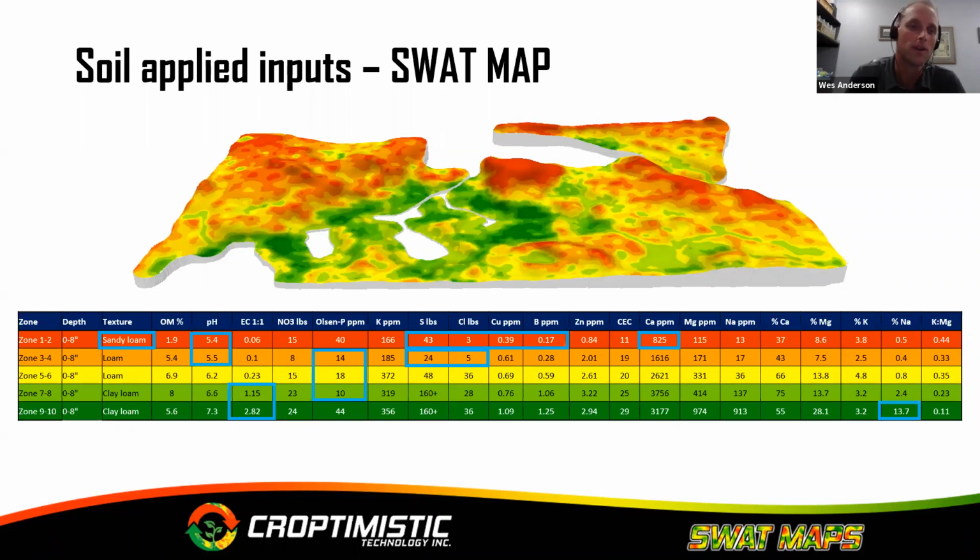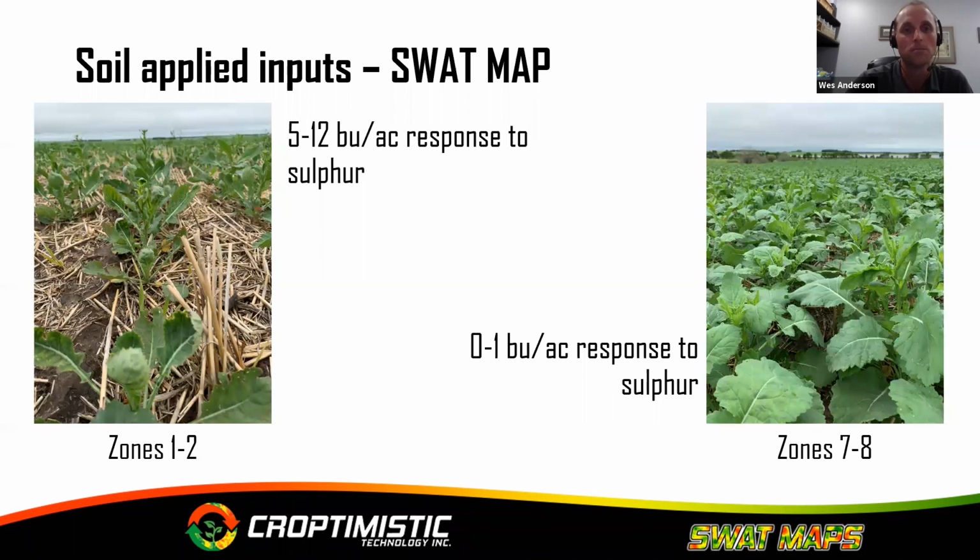And that's where the SWAT map data layer comes in useful and separates some of those poor areas out from each other, or even frankly, just average areas, because in a lot of our landscapes, we can lose yield from having a little bit too much water, a little bit short of water, a little bit dry, maybe a little bit high in salts, or maybe a bit limited in some nutrient like phosphorus, right? So they might all yield the same, but for very different reasons. And the trick is to separate and delineate all those areas out from each other.